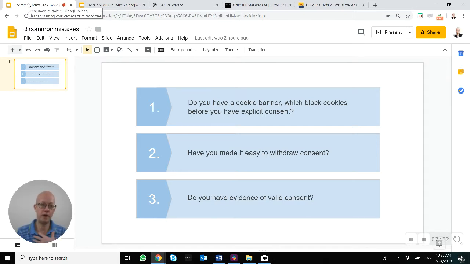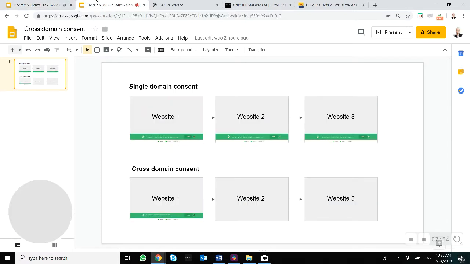Now, for some travel companies, especially those in the travel e-commerce or travel commerce business, we also see that they may have a booking engine that redirects users to a local area search and then onto a hotel. What you can do here is simplify and improve the user experience by something called cross-domain consent. And I want to show you the example.